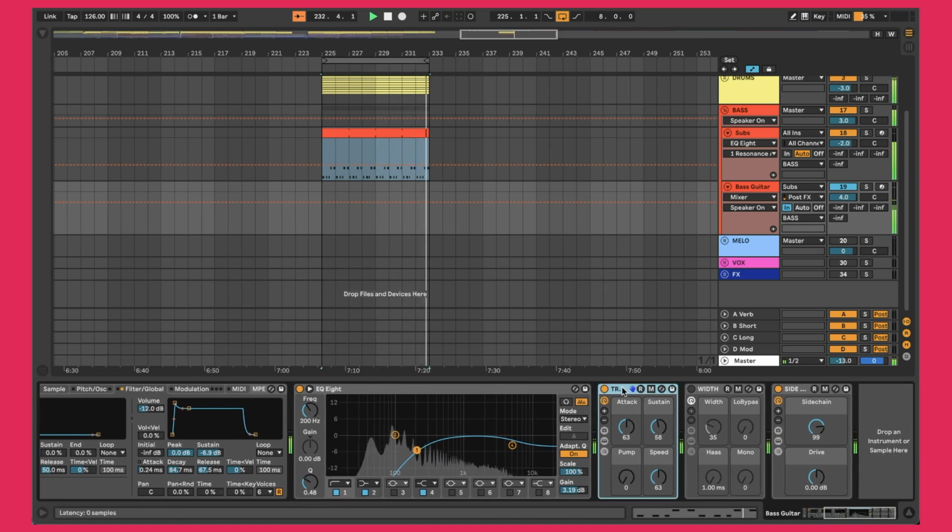Then what I have is this transient shaper, which is a free transient shaper. It just maps some of the common knobs here. So I'm using a bit of this, removing some of the sustain to again tighten up the sound. And then I'm running it into a one knob sidechain as well to get that pumping effect and make room for the kick. Again, this stuff here is like a channel strip that I use in every single one of my tracks, the kind of custom build that I've created.